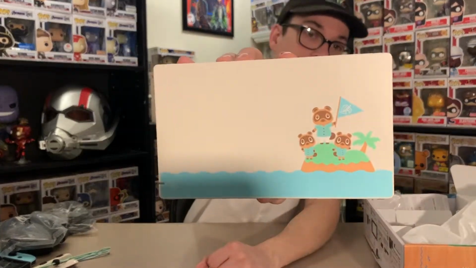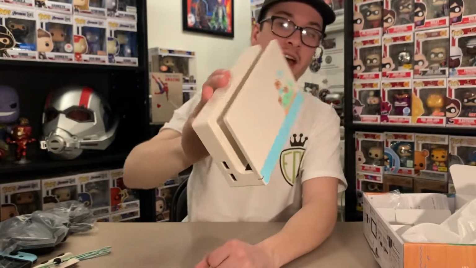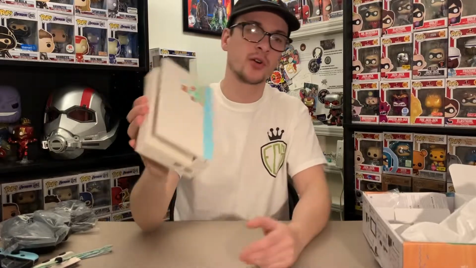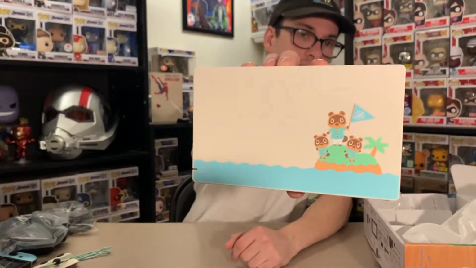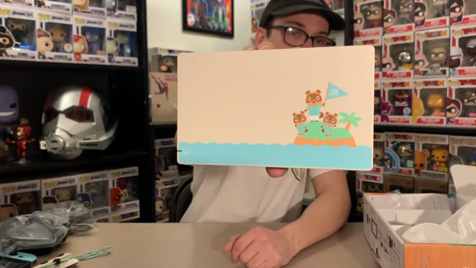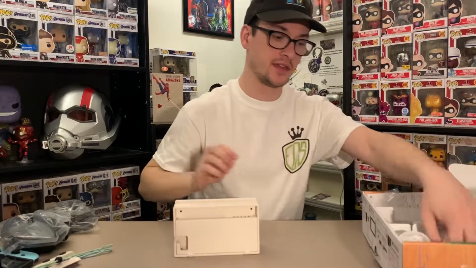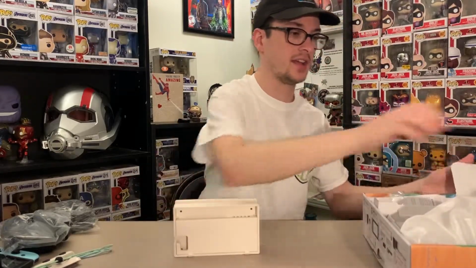He's got the flag with the leaf on it and little water, and it's just such a simplistic design, and I think that's why I love it so much. It's Animal Crossing, a very simplistic game. It's very easygoing, a very casual game, so it makes sense that the Switch itself is very simplistic. So I love that about it. I think that it really is just a real cool design.